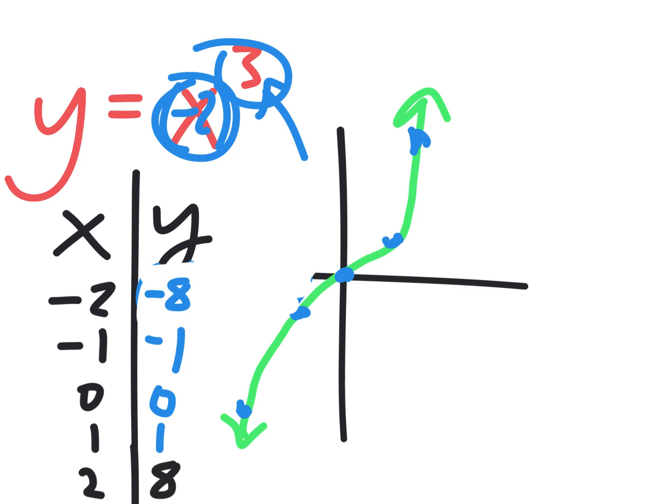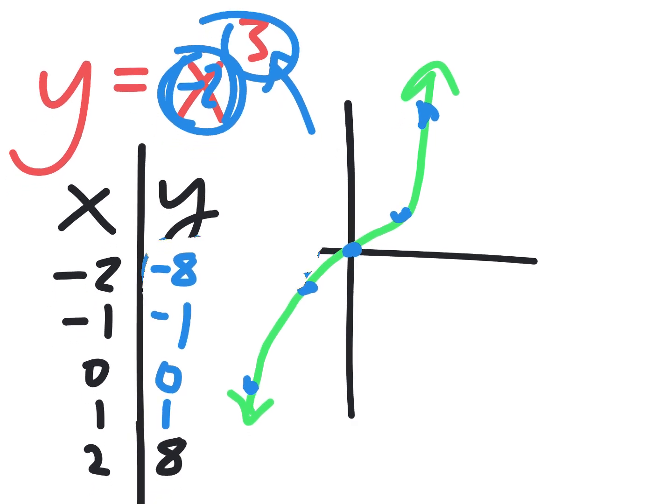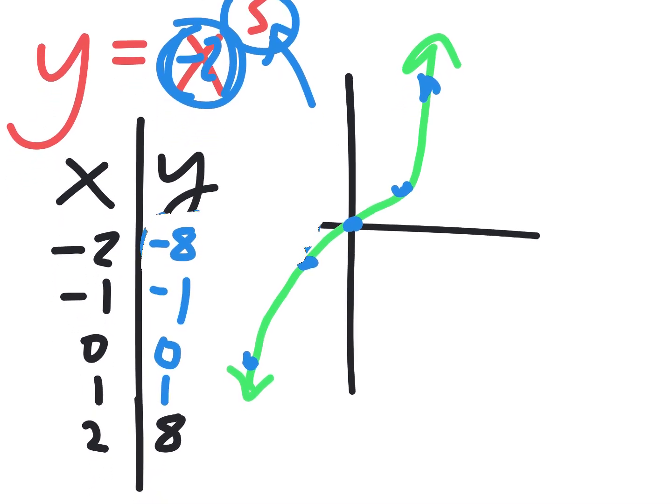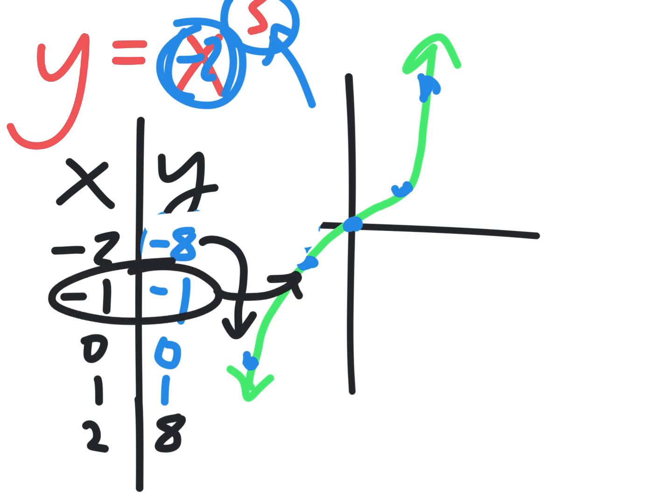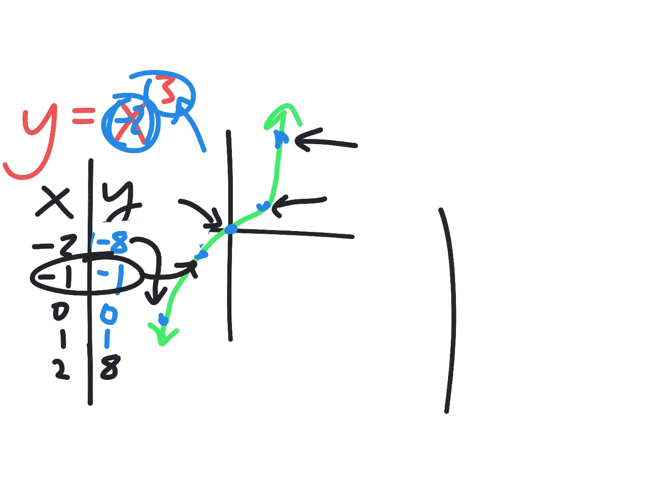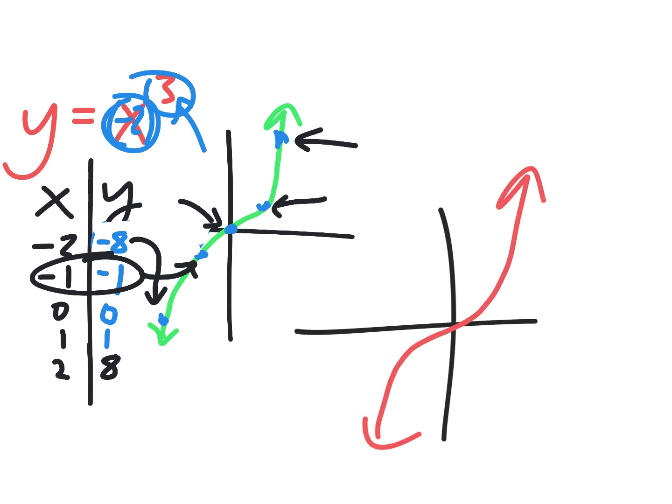And I happen to have already graphed those. See? -2, -8 is this one. That's that point. -1, -1. That's that point. 0, 0, I think you all know that's there. 1, 1, that's there. And 2, 8, that's there. See, if you just graph enough dots, then it becomes obvious where this parent function lives. But now you need to memorize it. X to the third, we shouldn't have to do all that work every time. You should be able to just go, oh yeah, it looks kind of like that. That's x to the third.